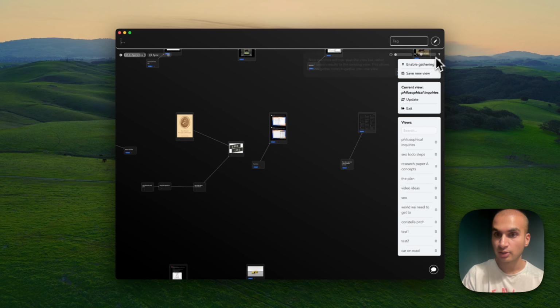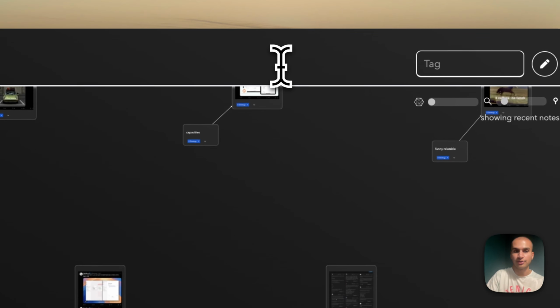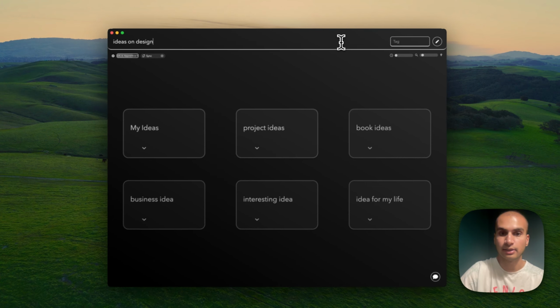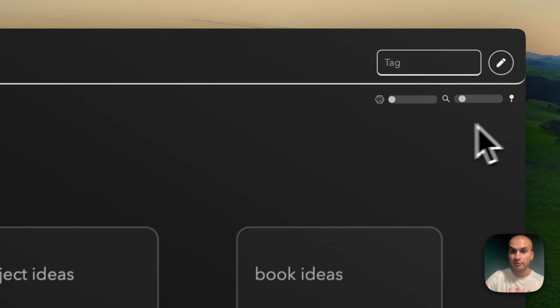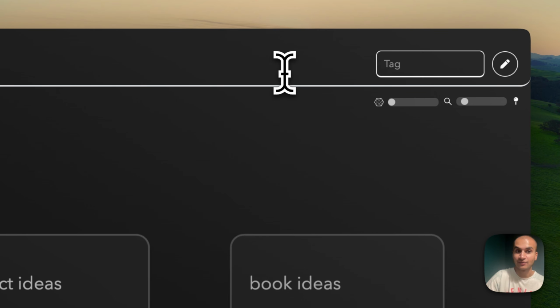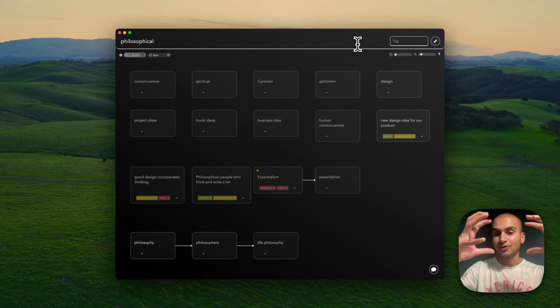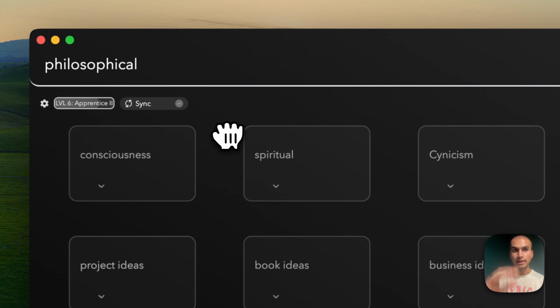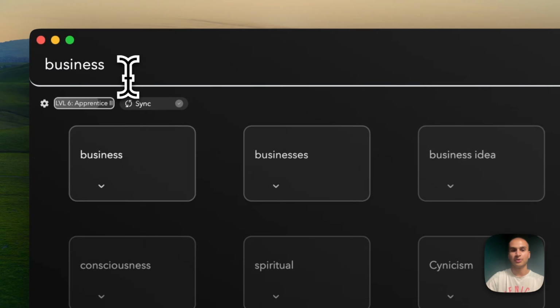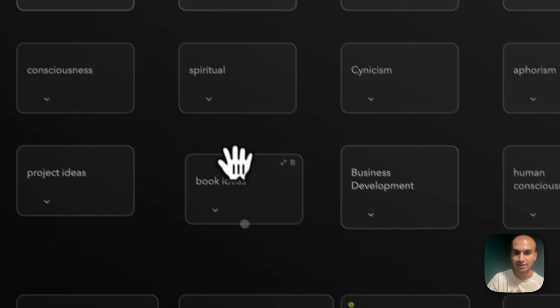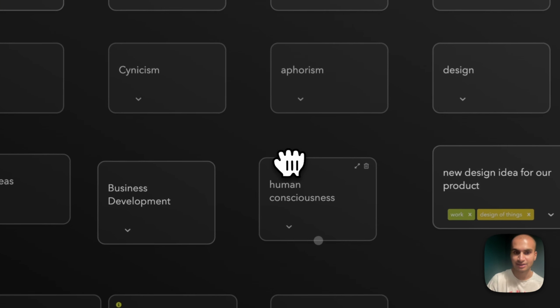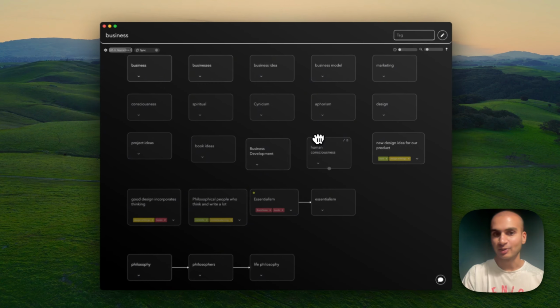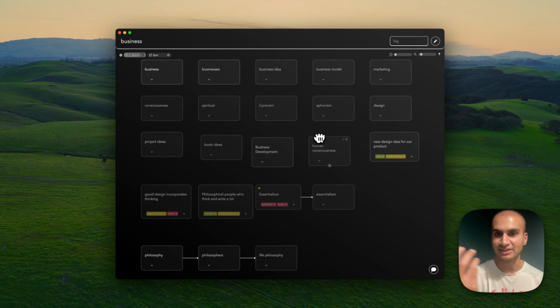I didn't touch too much upon the gathering, so let's say you want to do a search on ideas on design. And then you also want to get some philosophical, because as Steve Jobs says, a lot of life is combining laterally, and then you get brilliant ideas. So you could search for philosophical right here too. And now you're able to combine different searches, you can target business decision too. There we go. And now you can see, okay, I see an idea here. Business development is related to human consciousness. If you contribute to people, people will contribute back to you too. And real wealth building is giving back to the world. Boom, new ideas unlocked.